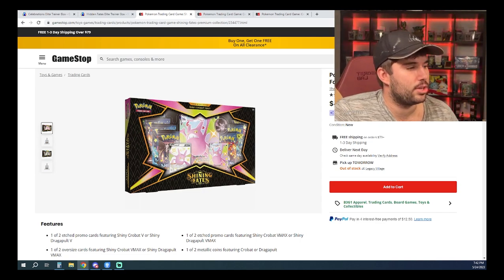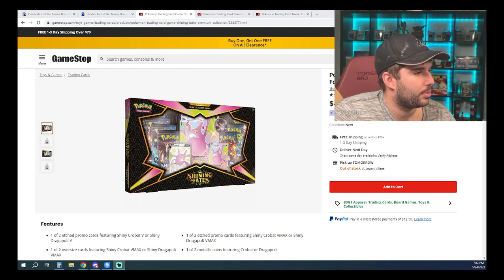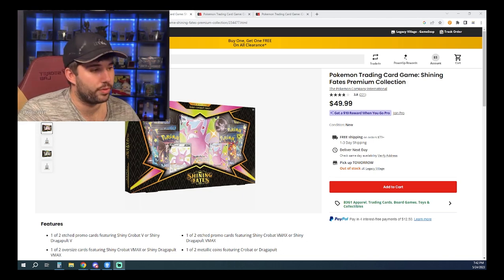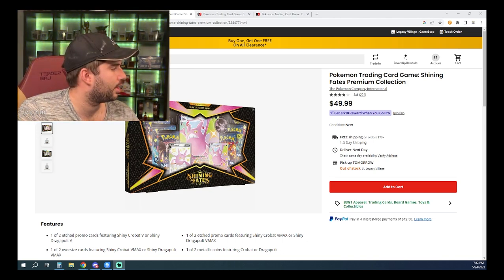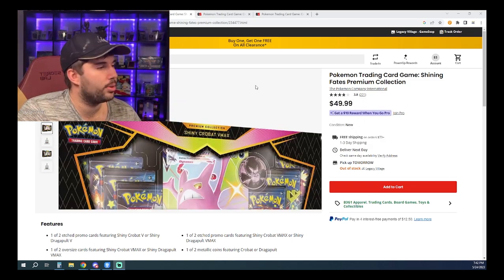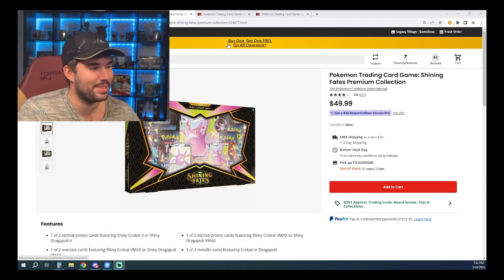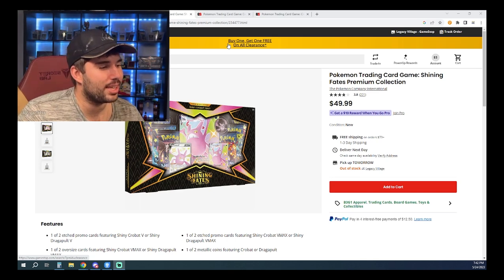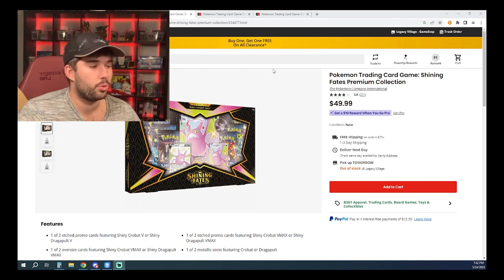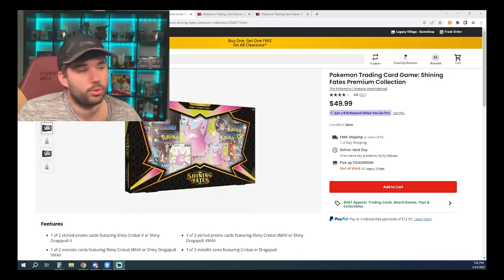Now, this one might be interesting because if you look at the price, which my fat face is in the way of, we might want to move it over to the side. You can see that the item is going for $50 right now. And you might be like, wow, Eli, $50 for an item like this. This is pretty dang expensive. Well, right now there is a special going on where if you buy 3, shout out to the chat for letting me know this yesterday, you get 1 free. So if you actually pick up 4 of these, you get the 4th one for free, which brings your dollar cost average on this item to $37.50.